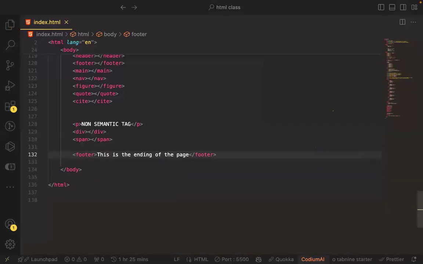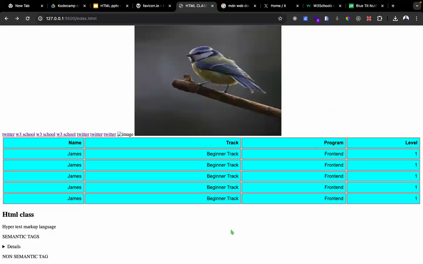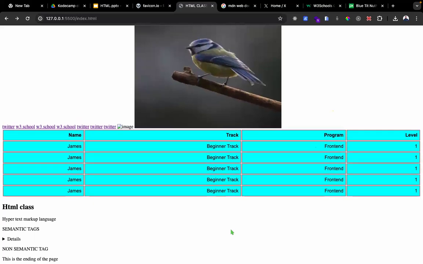On most websites, your footer contains their copyright and some other non-informational stuff. Can you see it? This is the ending of the page. In most cases, you will see companies put their copyright, the year, and other things right there.